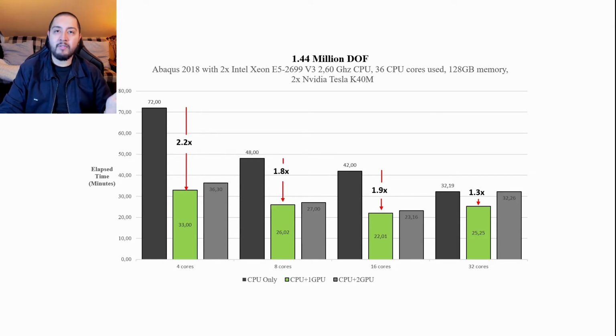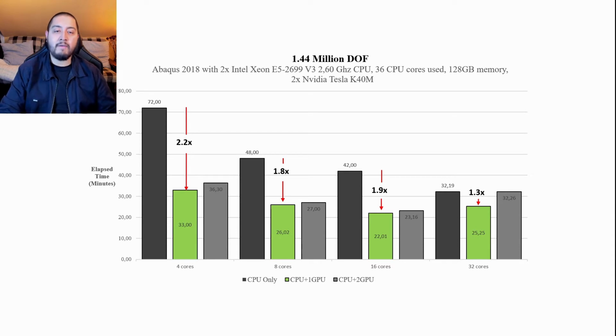Abaqus can compute on AMD graphics cards as well, and usually the performance is also very good. But because of driver stability and the cooperation between Nvidia, Dassault Systemes and Abaqus, this is why I always recommend using Nvidia certified graphics cards for Abaqus in order to use the GPU acceleration capabilities.